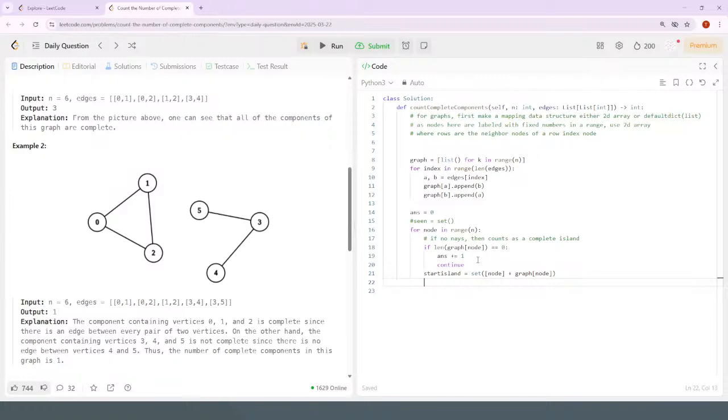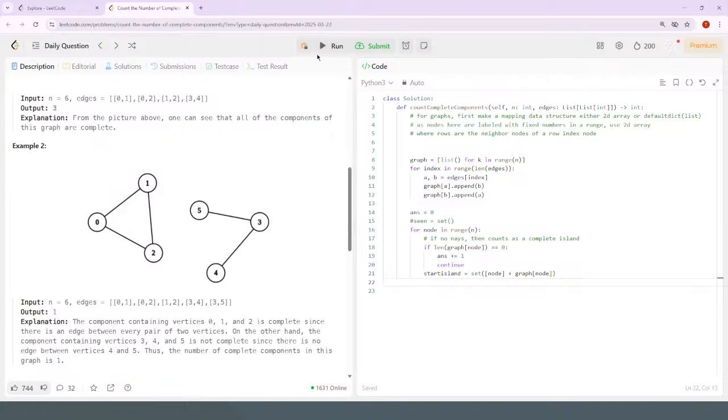So I'm going to say the initial count is going to be just this. So if this is a set, I don't want to do this multiple times.